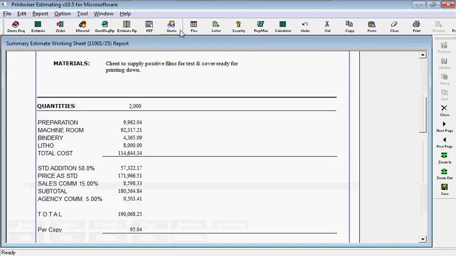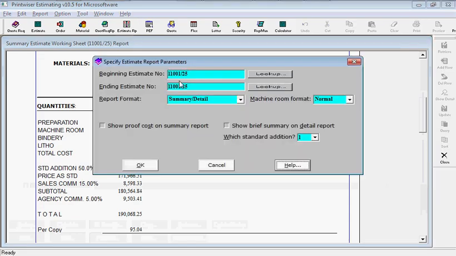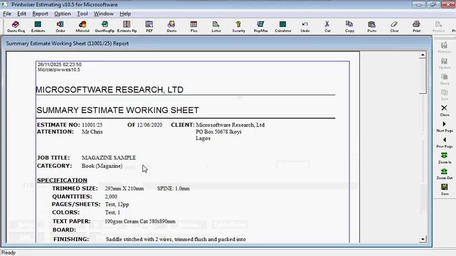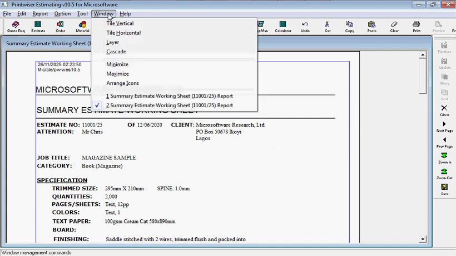So we go back to estimate report, summary. We say okay. Then for us to see the differences, let's put the report side by side.